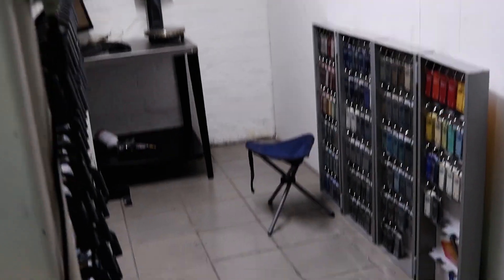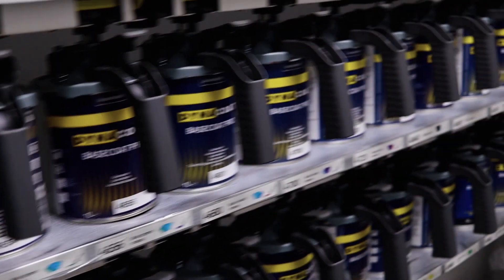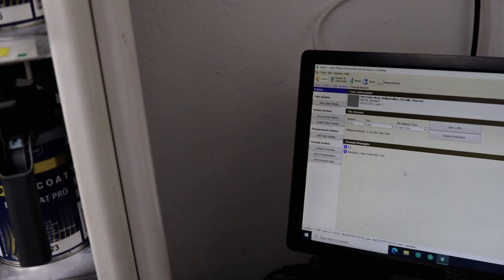So just made it through to Refinish once again and check it out. The mixing room is finally here, fully, fully stacked up. Colors for days. From what I see in videos, this machine basically gives you all the codes — the OEM code. So when you have a code, you put it in there, and it will give you like five or six different variants from the one formulation.